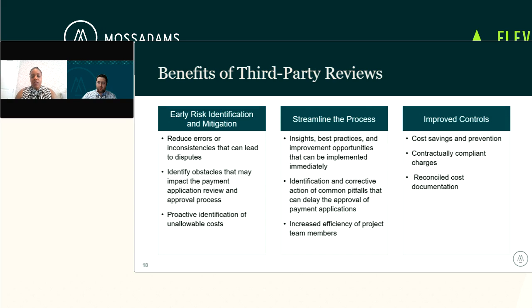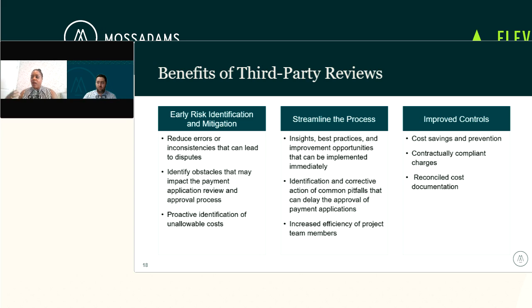Yeah, so like Jordan said, the cadence of doing these on a regular basis really can mitigate risks early and help identify risks earlier on in the process of a project. Really, the process of processing a payment application can be streamlined to make things quicker, easier, more efficient, with a set of independent eyes taking a look at it.